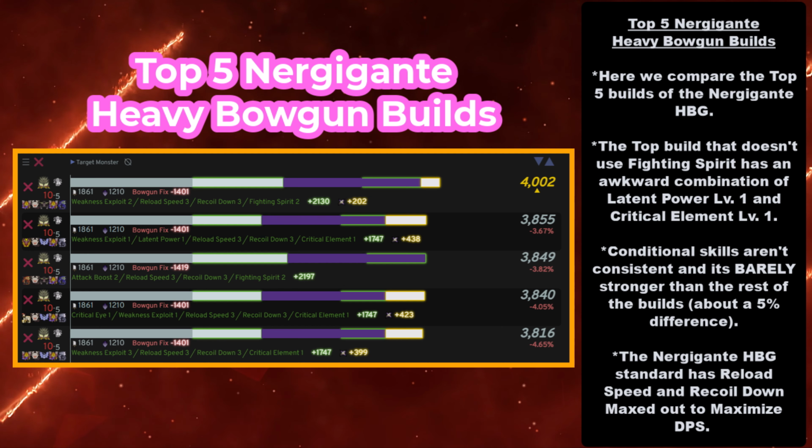Moving on, now that we covered the light bowgun, we have the heavy bowgun, and we cover the top 5 Nergigante heavy bowgun builds. Now the top build that doesn't use fighting spirit has an awkward combination of latent power level 1 and critical element level 1. If you've noticed and you look at the data, it's basically the same as light bowgun, which is really weird, but it makes sense for Nergigante just because dragon is an incredibly weird element. And conditional skills aren't consistent and barely stronger than the rest of the builds, about a 5% difference.